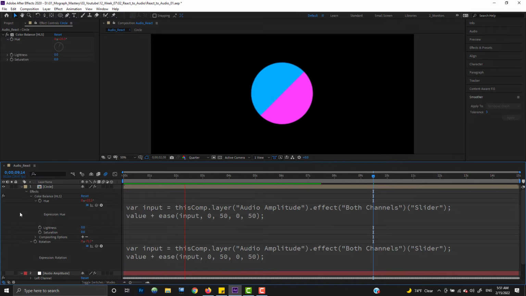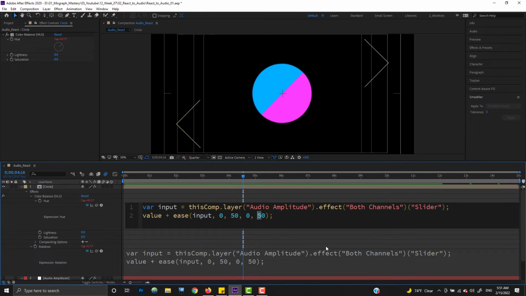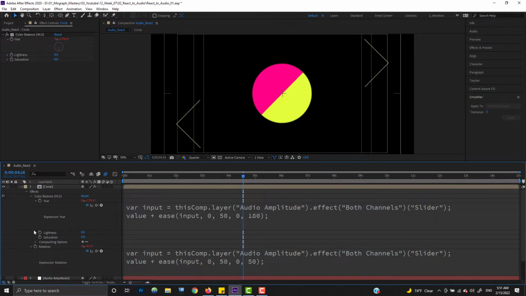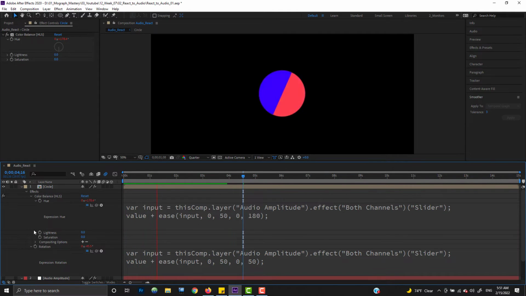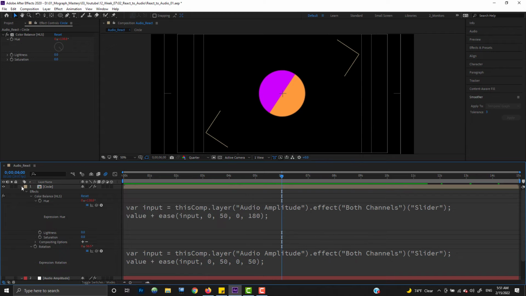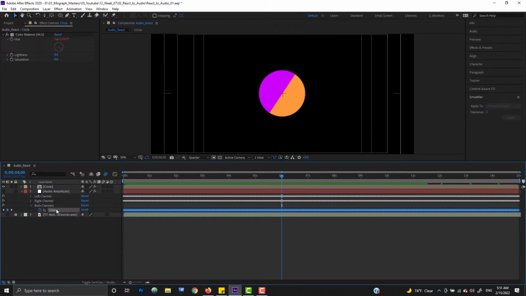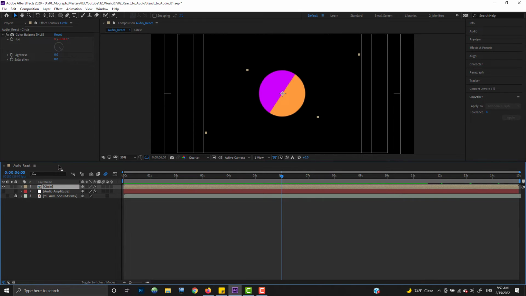See that? Now the color changes as well. If you need to see a bigger change, let me type 180, then you'll see a lot of change. Because these are just simple numerical values, you can link this to any property that you can think of.